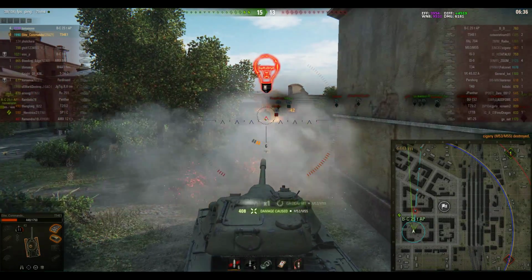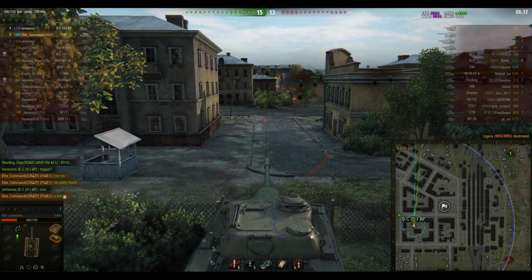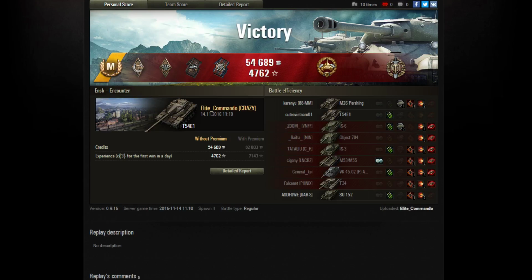Look at him. Best thing that could have happened to an artillery driver. And of course, Elite Commando from Crazy Clan in his T54E1 picks up the Top Gun by taking out that dirty, rotten, filthy artillery which was up on his side. Maybe he tried to kill himself. I don't know. Maybe he tried to do what arties often do at the end of the game and take himself out to rob the winners of a few more experience points or even medals like the Top Gun. But an awesome game by Elite Commando.